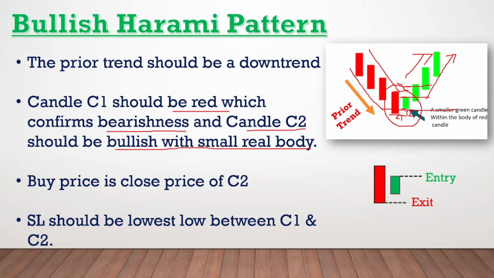it is still showing that the buyers' dominance is comparatively less, as it forms a small real body. Correct? If we remember the engulfing pattern, in that bullish engulfing pattern we have seen that candle C2 engulfs candle C1, which indicates that there is a strong presence of buyers at that level. If you are a risk averse trader, then better you wait for one more confirmation signal and then go for buying opportunities. Here you could see, since candle C2 lies inside the real body of candle C1, this is my entry and this is my stop loss. This is how one can trade based on the bullish Harami pattern.